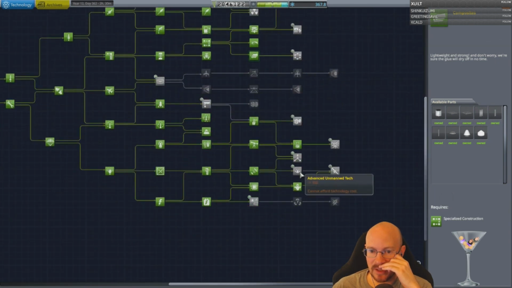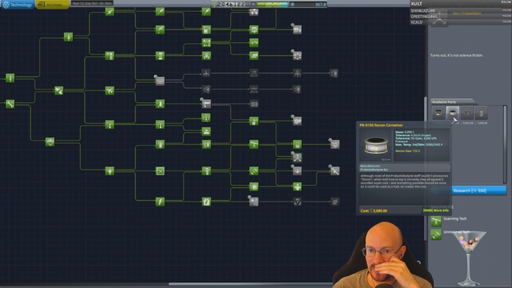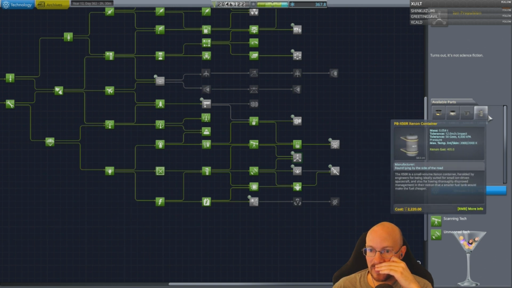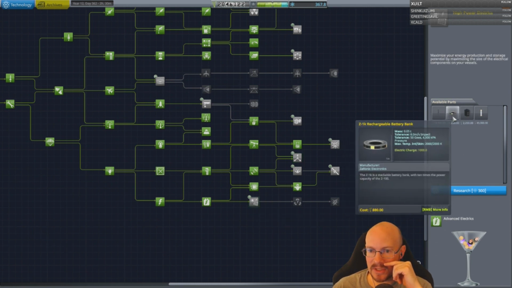Okay. Ion propulsion. Holy crap. Ion propulsion? That's cool. Nuclear rockets run off of liquid fuel, and they are extremely efficient in space, planet transfer. They're awful in atmosphere. Okay. High power electrics. Let's get this too.